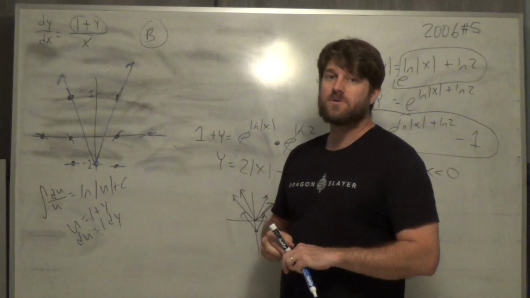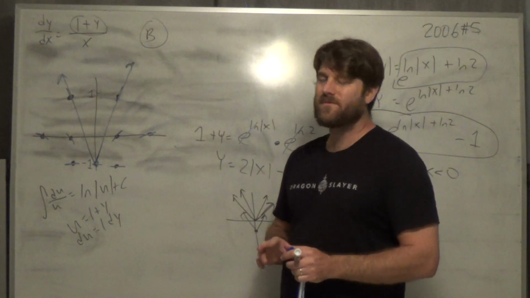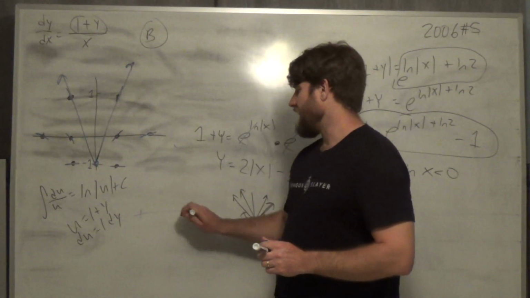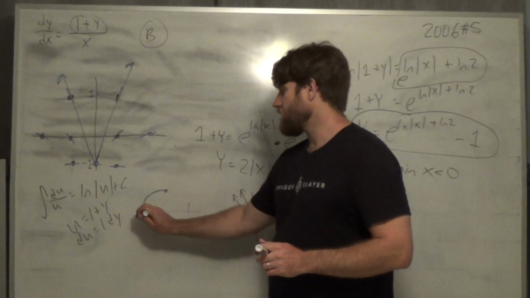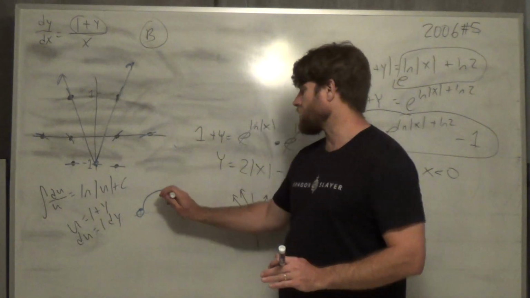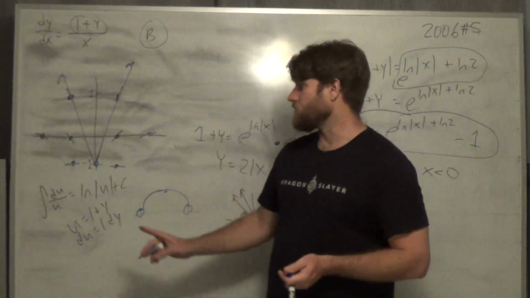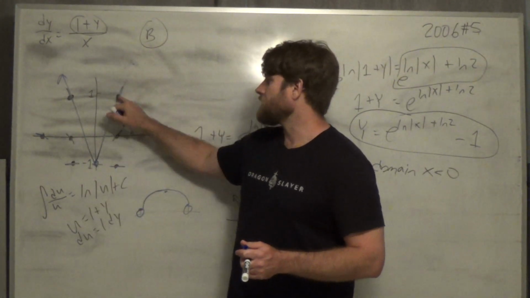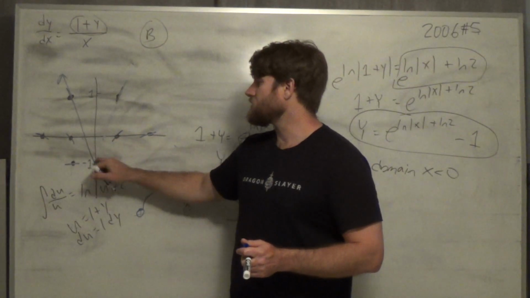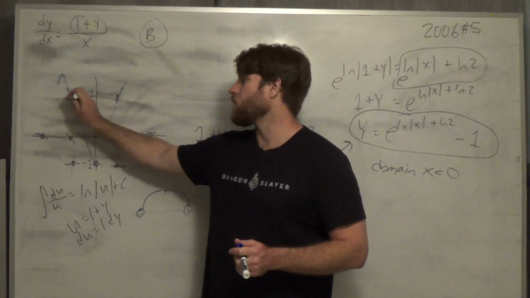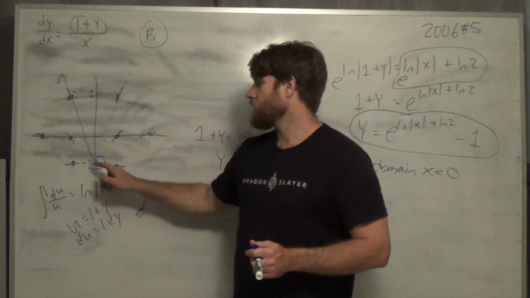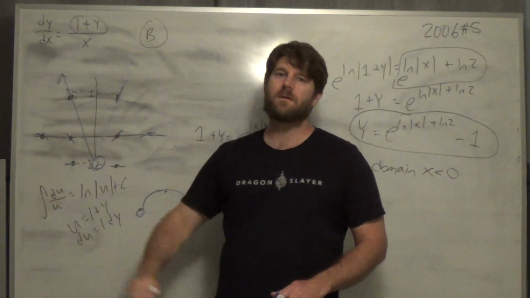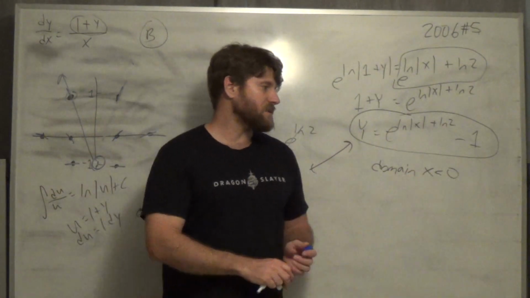On slope fields, you can never pass an undefined slope. Now, mainly on slope fields, we've seen that as lines like this, where they go whoop, and then you can't pass an undefined slope on a slope field because it's a vertical line. But absolute values have a sharp turn. Sharp turns are also undefined. So in this problem, because we started on this side at -1, 1, we run into an undefined slope, a sharp turn, and the graph stops here. And that's another way of thinking about why the x's had to be less than 0.